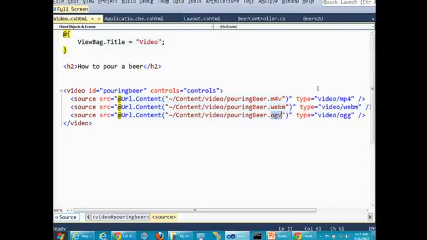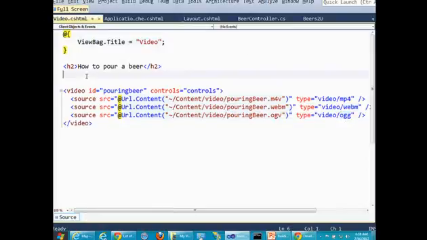Now, that's why you actually have to make sure you give it a type. The browser knows about the types it supports. So if you don't give it a type, it will download the first video, even if it cannot play it. If I run this on Firefox, for example, it's going to download the first 2 movies and both times say, hey, I don't understand this, and then it's going to play the 3rd movie. You're wasting a lot of bandwidth. So by doing this, you can just tell it about the different formats.